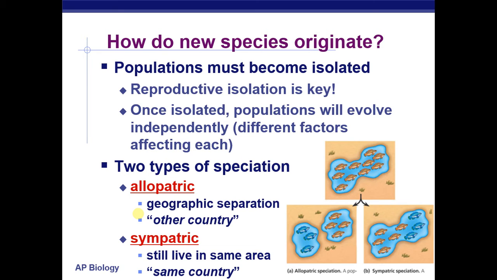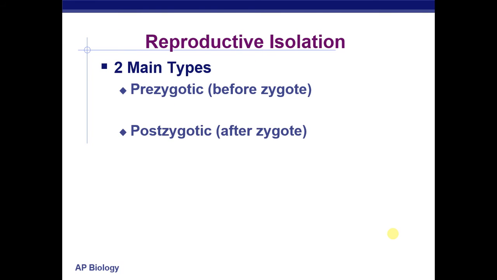The two main types of speciation are allopatric, meaning that a geographic separation causes the reproductive isolation. So, for example, on this left part of the picture, this lake ended up splitting into two separate pieces. So there's a geographic, a physical barrier between these two populations, and over time, they can speciate. And the other type is called sympatric, where speciation occurs even without a geographical separation. Remember, geographical separation isn't what's important, it's reproductive isolation. So if that reproductive isolation is accomplished because there's a physical barrier, like a mountain or a great distance or a lake, that's called allopatric. And if it occurs even without a physical barrier, it's called sympatric.